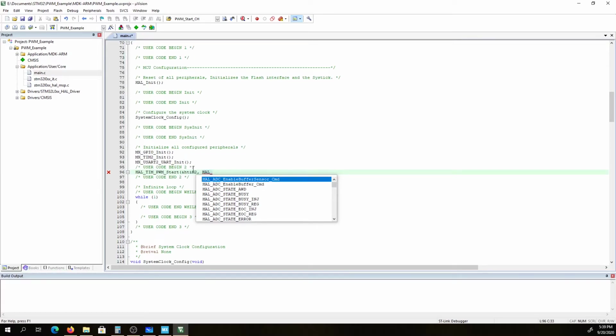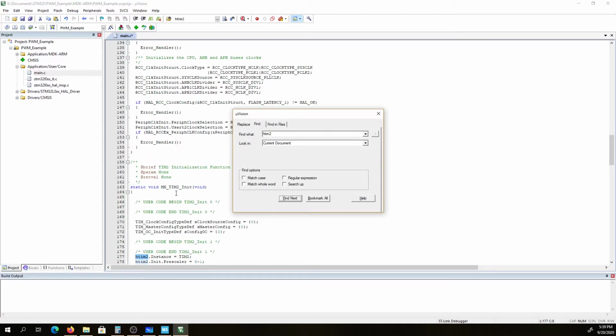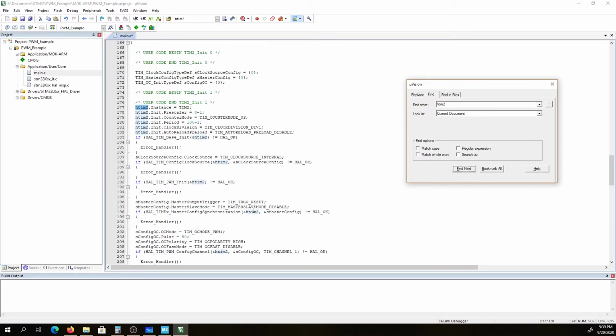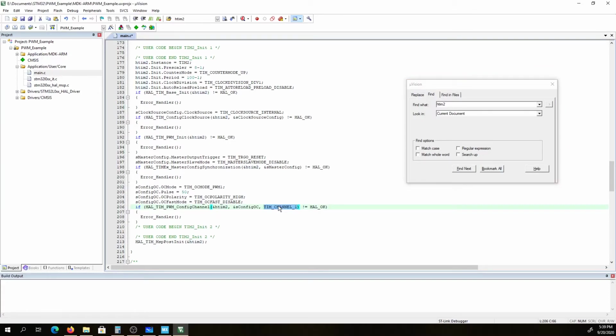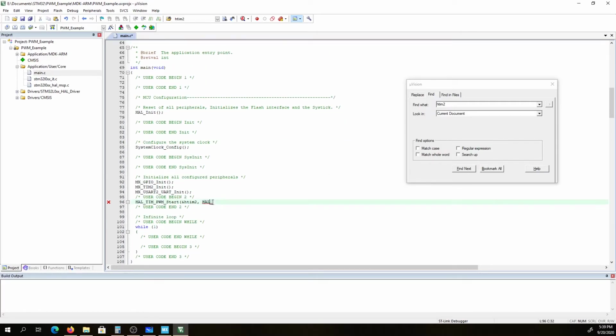Okay, if we are not too sure, we can look into the initialization. Timer 2 initialization will tell you the channel that we're using. So it's timer channel 1. Back to here, back to PWM start. So this will be timer channel 1.